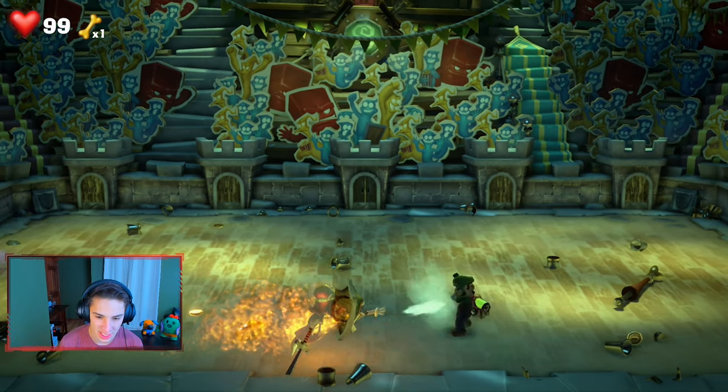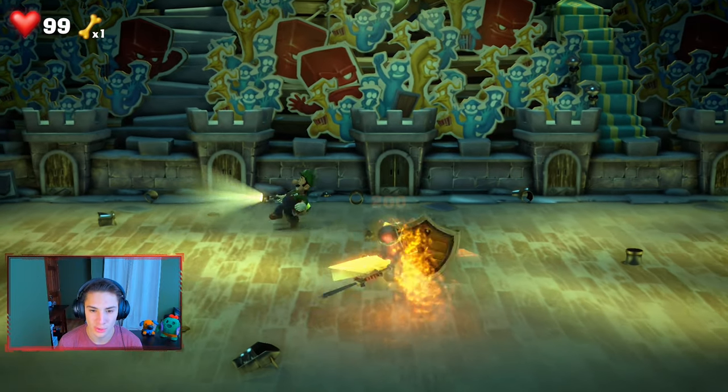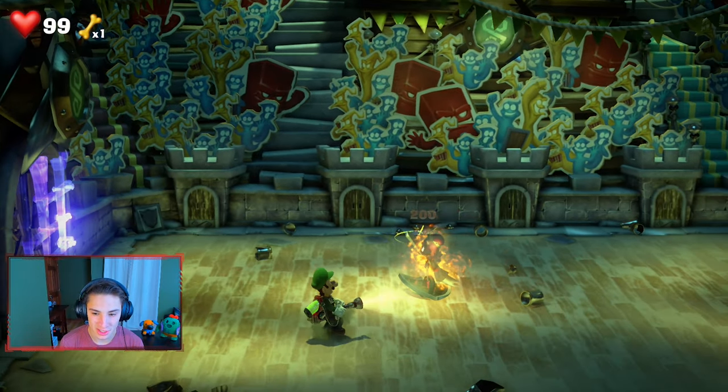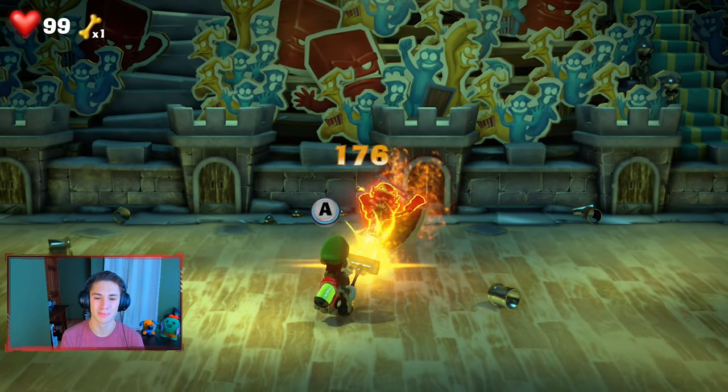But look at this guy. I guess he has that real quick. Oh, no. He has like a king shield right here. What's he doing? Oh, he's doing a spin attack. Run. Dizzy out. There we go. Now we can actually start doing damage on him. Let's go. Actually blew him away for a little bit.